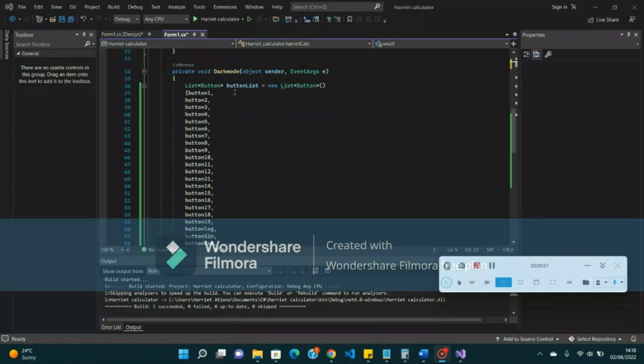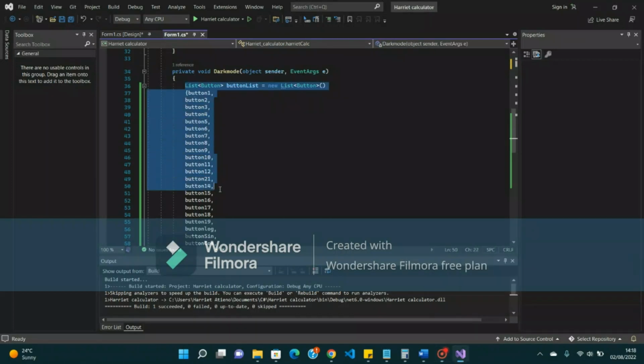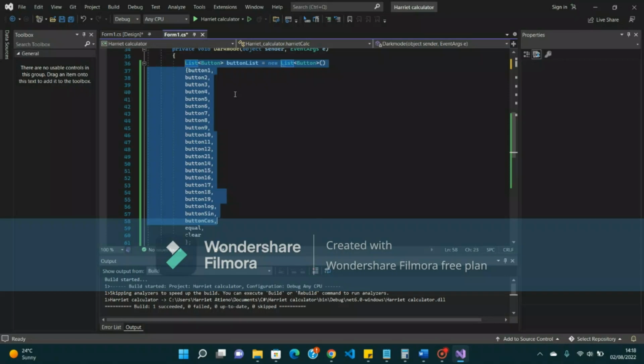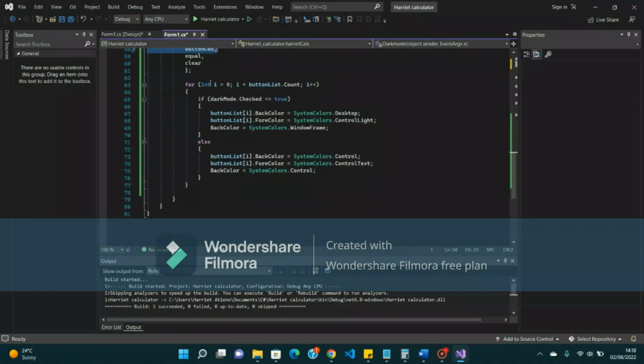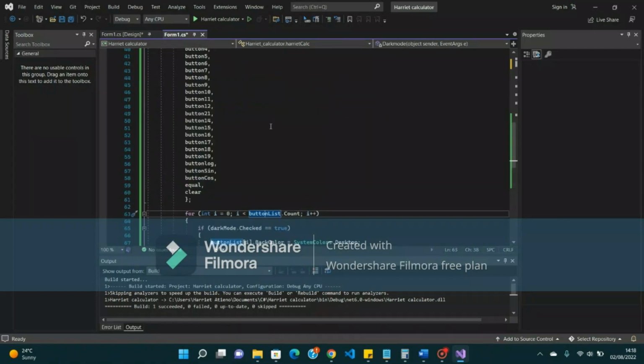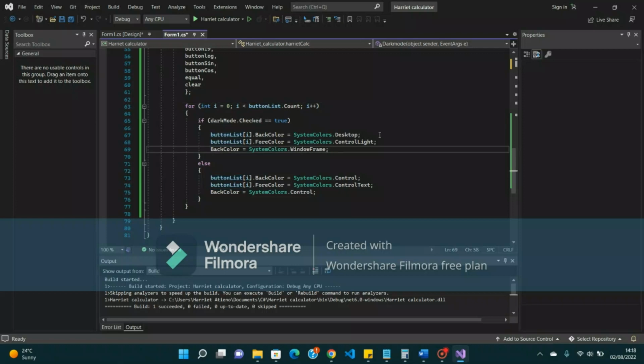I've created the list of the buttons, and I've created a loop which will take the entire length of the buttons, go through each of them, and change the background color and the color of the font.